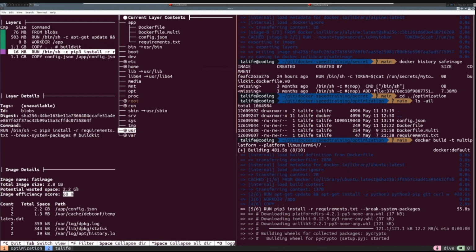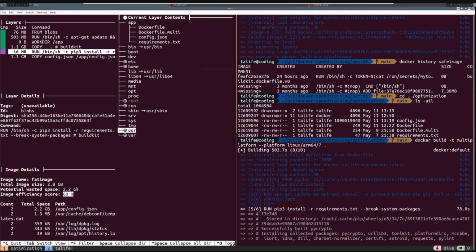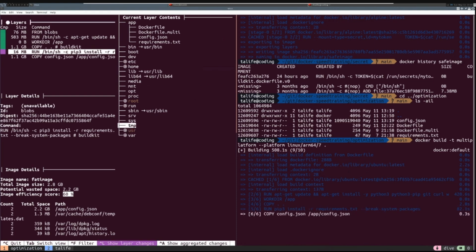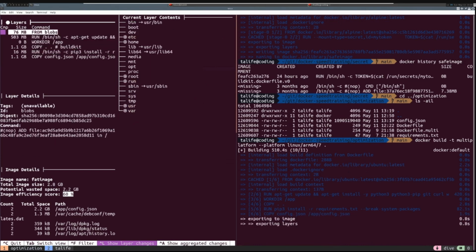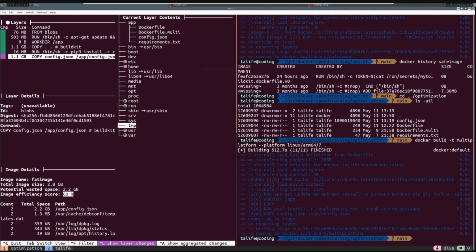The cache of pip, the cache of your package manager and everything, because basically all of your image here, you did some installation, you did some compiles, well, not compiles for Python, but you did so many things, but you didn't clean up after, right? So you embed all of that information within your container production image, which is not very good, right? So these tools are very lightweight, very nice to have on your laptop just to check the efficiency of your image and how you can do better.